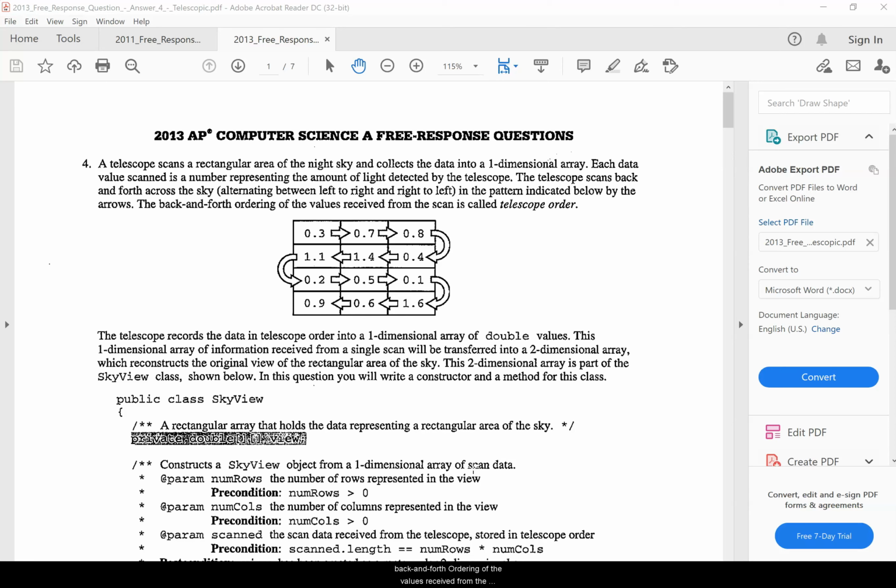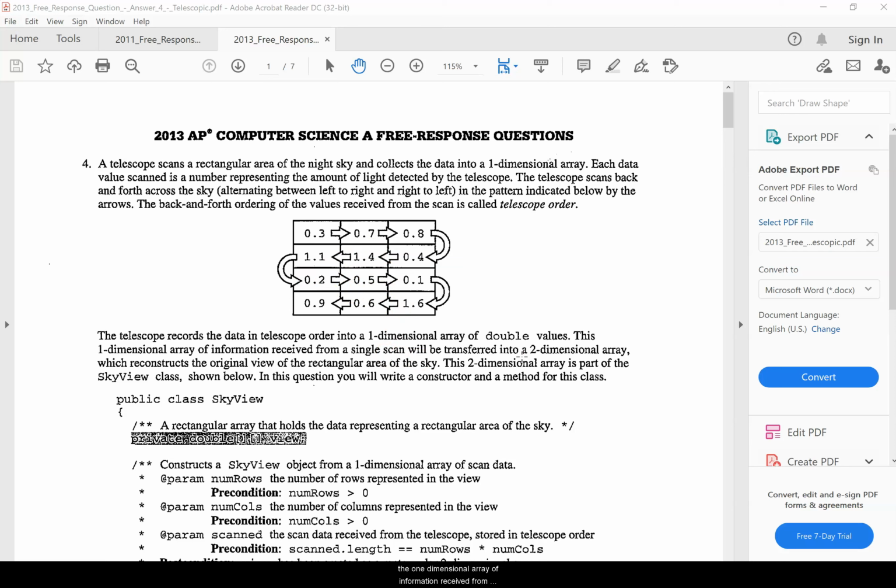The back and forth ordering of the values received from the scan is called telescopic order. The telescope records the data in telescopic order in a one-dimensional array of double values. So this is like your telescope scanning back and forth, but it's storing them in a one-dimensional array.